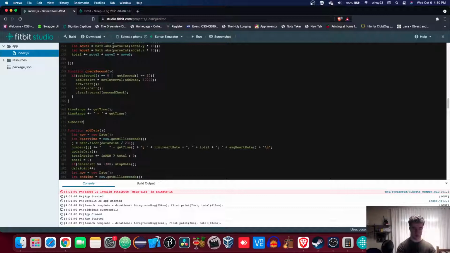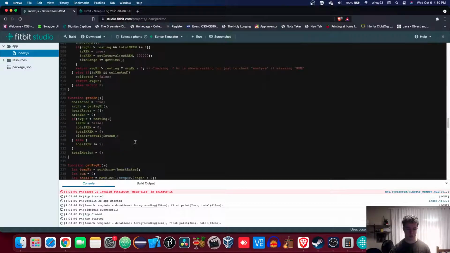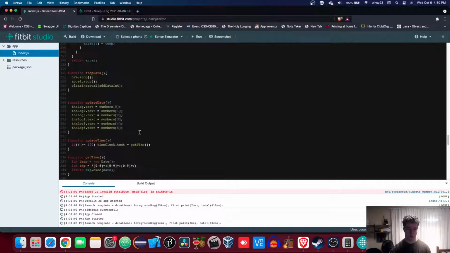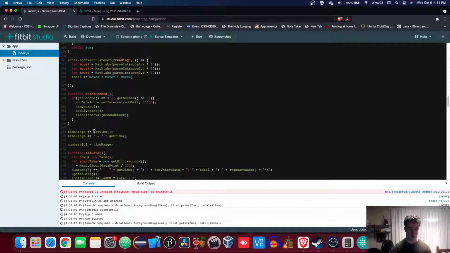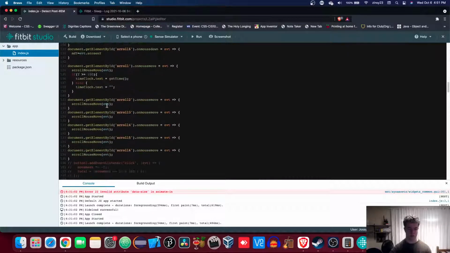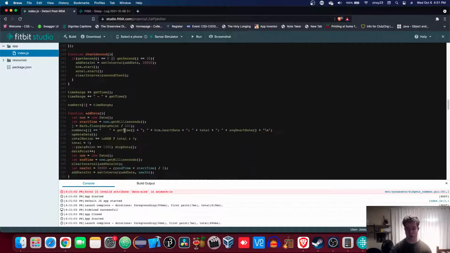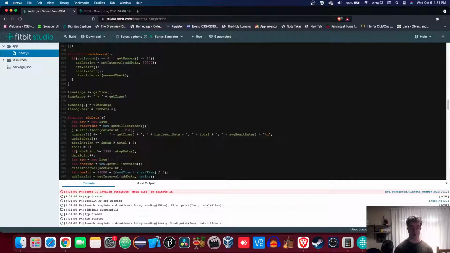Numbers index 0 equals time range. Is that how we add it to the array? And then of course we've got to update the text by going like this. And of course I'm updating all of the text at the same time, but that's okay because I'm saving a lot of programming I would otherwise have to do.